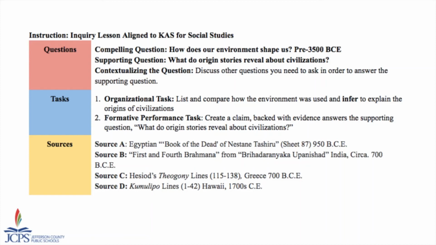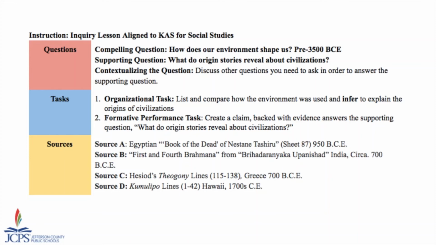the beginning of time. Under task, we have two different types here. We have an organizational task about listing and comparing how the environment was used, and we're going to be inferring to explain the origin of civilizations. And ultimately, in the formative performance task, students are going to be creating a claim backed with evidence that answers the supporting question.